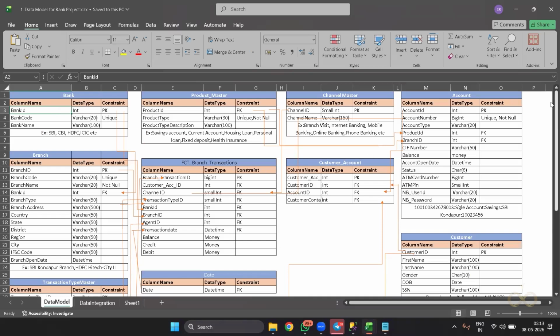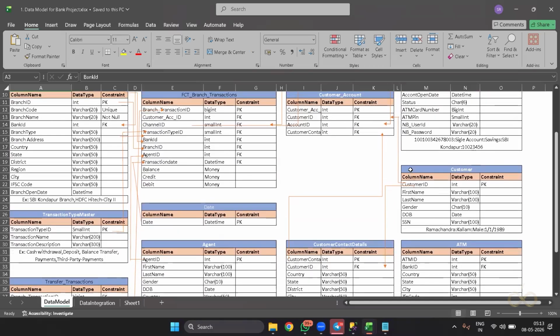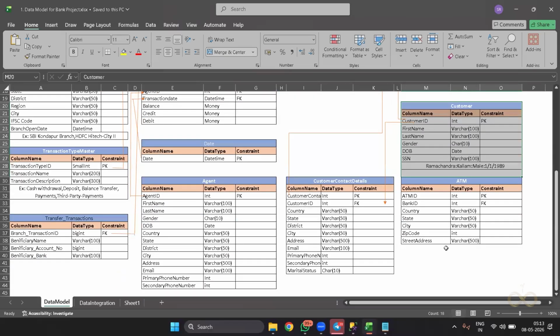In the same manner here, the customer. Let me show you another. The customer table is an independent table. All the lines are outgoing. There is no incoming line. True, guys? Same like the ATM, which is taking a reference from the ATM ID and bank ID. Clear, everyone? Any question or any query? Same like the transfer transaction. So if you see, guys, these are normally called master tables. Clear, everyone? Any question, any query, my friend?